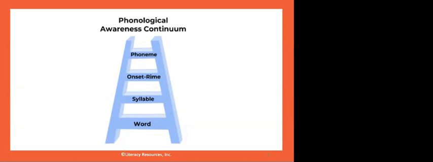And then we move up to the syllable level. And a little trick that I like to talk with teachers about when I think about syllables is that when you work on syllables with your students, if you ask them to hum rather than clap, then they have their hands available to them to do other things. So if you ask them to hum, and then you also ask them to count the syllables on their non-dominant hand, so then when they're ready to start writing and they're thinking about those syllables and they're thinking about those sounds, they've used their non-dominant hand to kind of break it up in their minds, and they still have their dominant hand available to them to write with.